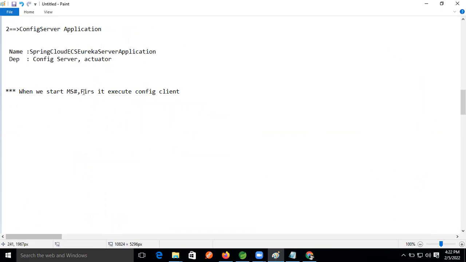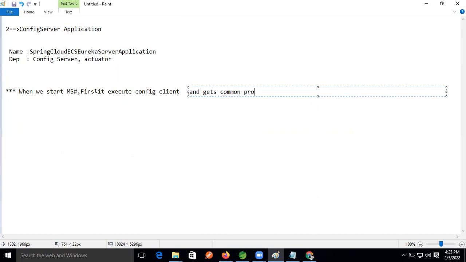So it's the same thing. When we start a microservice, first it executes the config client, right? And what does it get? The common properties from the config server.